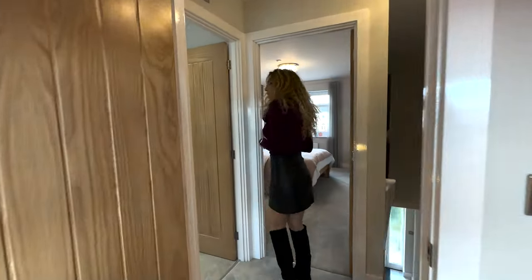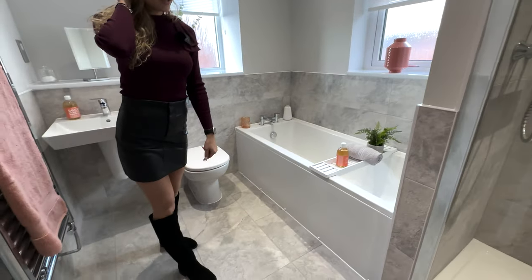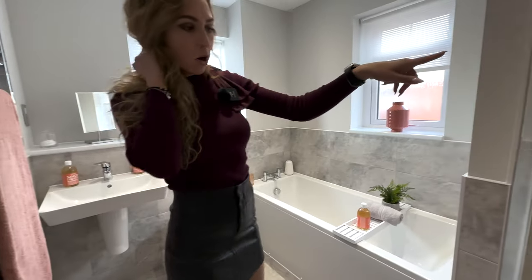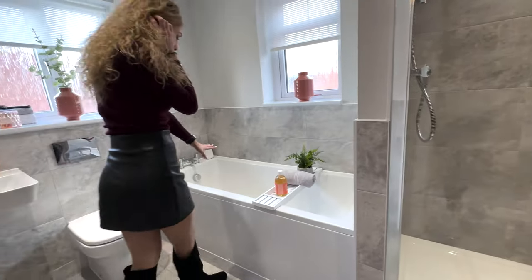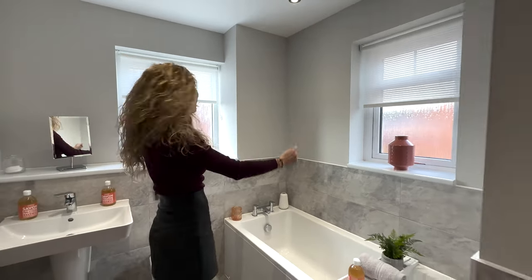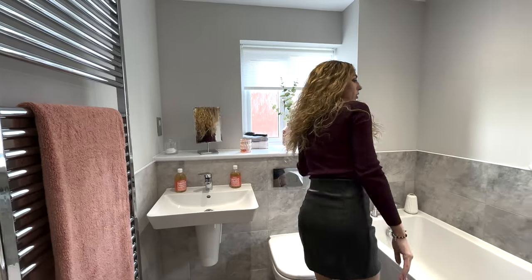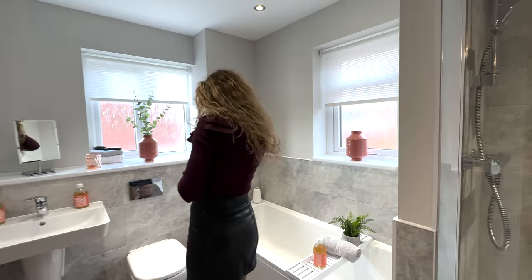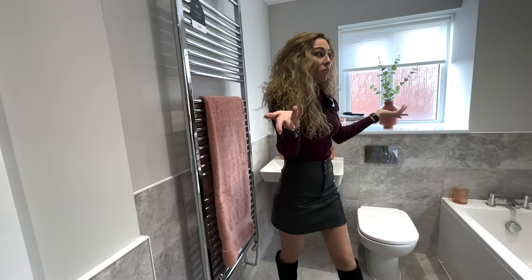And then the bathroom. It has a tiled floor, half-tiled on one side and fully tiled to the shower. The shower is a classic one. I like the bathtub — I like its position between the windows, you get plenty of natural light. And the window sills are lovely — you can fit some plants here to get something green inside. There's a floating sink and the heated chrome tower rail again. You have everything here.